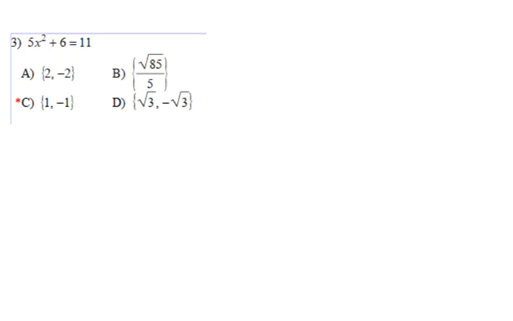Question 3. The goal here is to solve. Our tools in this section are things like square roots, factoring, complete the square and the quadratic formula. There is no single x, which means nothing will get stuck. So I'm going to solve by taking a square root. My first goal is to get x squared all by itself. So I'm going to subtract 6 from both sides. I'm then left with 5x squared equals 5. Divide both sides by 5.